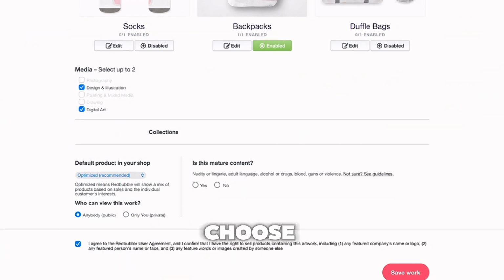Or you can just choose stickers and it will just show up as stickers in your shop. Obviously, you can still buy different forms of this product. And then you can check whether your product includes mature content, and my products never do, so I put no, obviously. And finally, after you're done editing all your products, you can save your work and publish it.